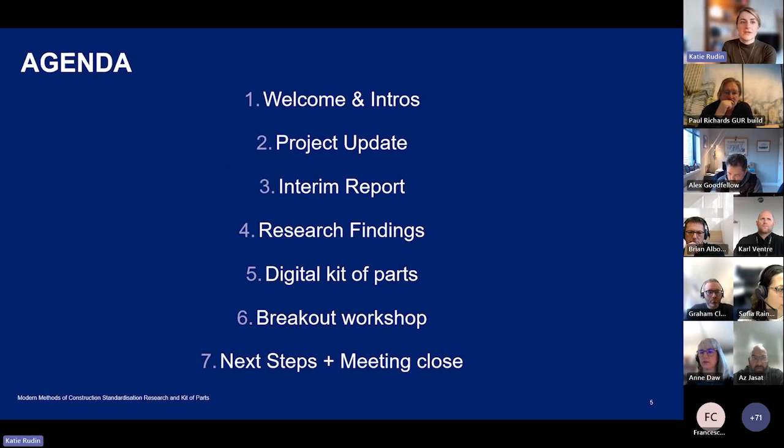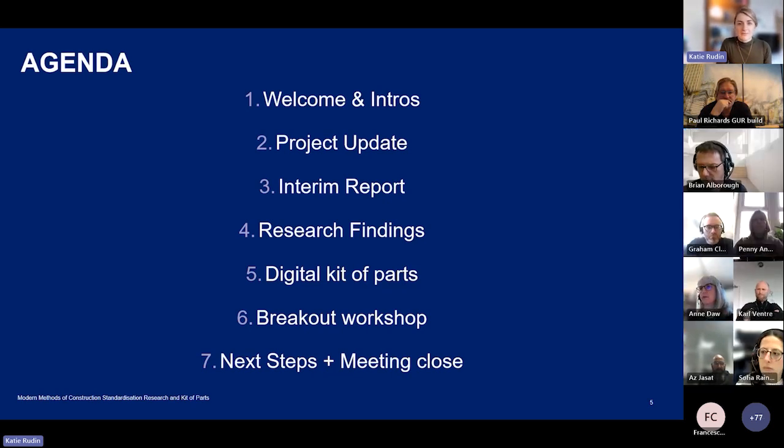So in terms of the agenda, there'll be a quick welcome and intros just so that you can meet all the team that have been working on this project. Then we'll be carrying out a project update, talking about the interim report which has been produced and what you'll find within there. Then I'll be passing over to Anne at HLM, who'll be talking about the research findings from the standardisation research that many of you have been involved in. And then Graham, who will be talking about the digital kit of parts, which is being developed off the feedback that we've received from you all. And then finally, we're going to spend 45 minutes in a breakout workshop, and I'll discuss the structure of that shortly. Then we'll have next steps and meeting close, so you know what we're up to after this workshop.